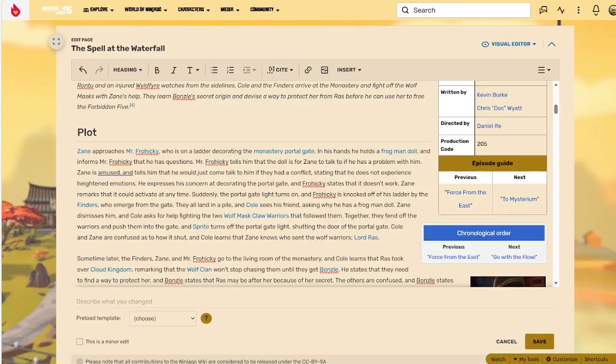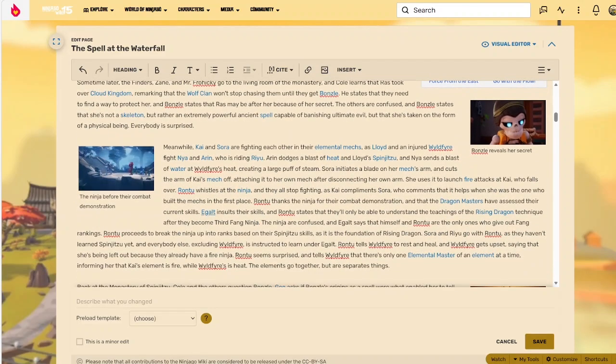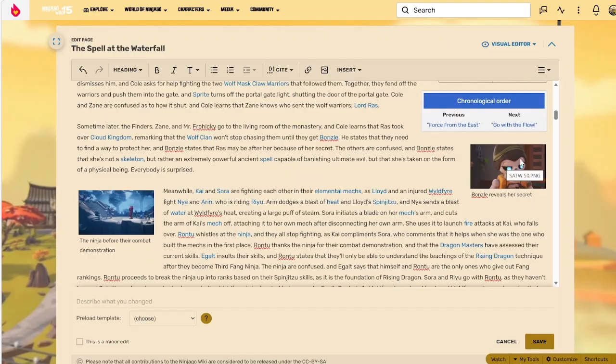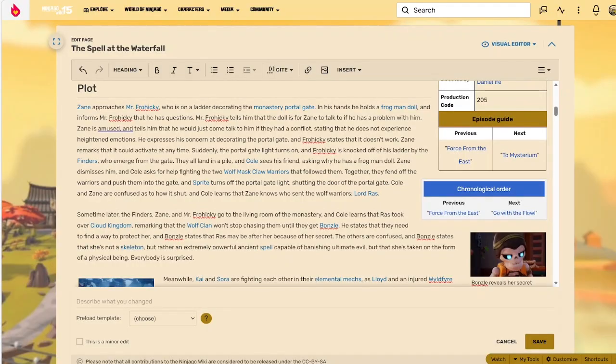Alright, next we're going to talk a little bit about pictures in the body paragraphs. So what you'll see here is these paragraphs here have some pictures that are alternating between the left and the right with informational captions that reveal some context to the text here, which is an episode plot in this instance. So there was an image here that I removed temporarily just so that I can show you how to add it. So what you do is you go to where you put your cursor where it should apply. So it's fine to put it here at the top by the heading because it'll automatically go towards this paragraph.